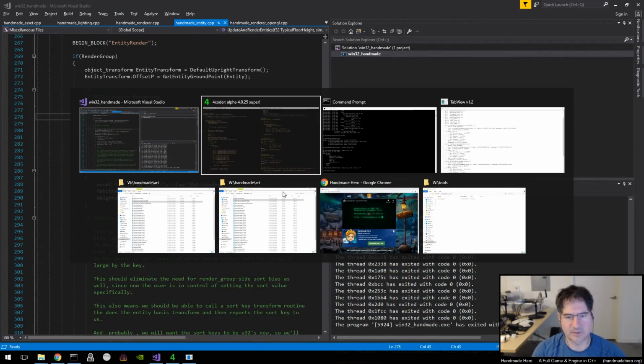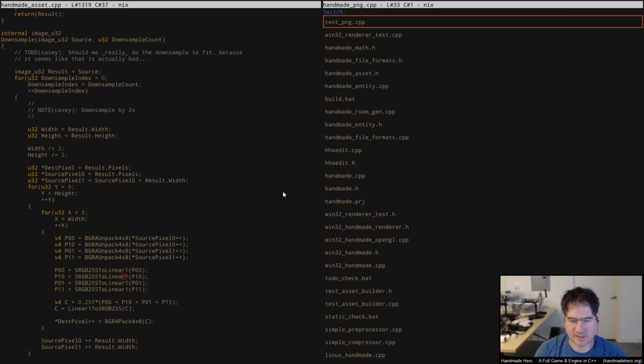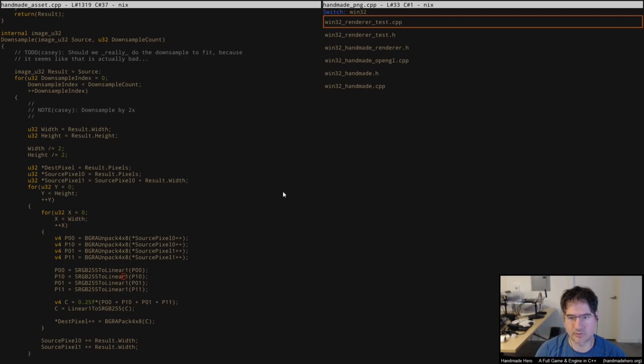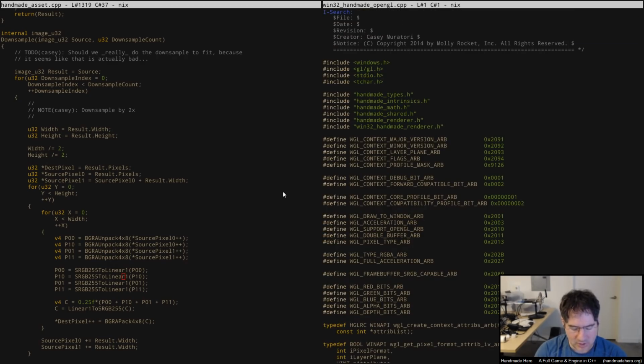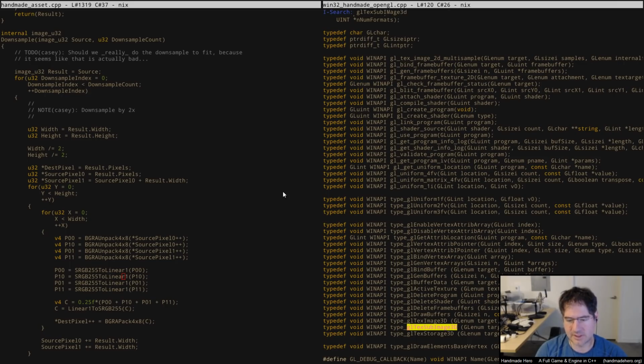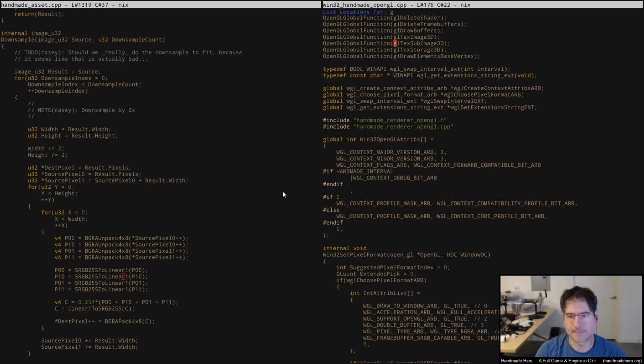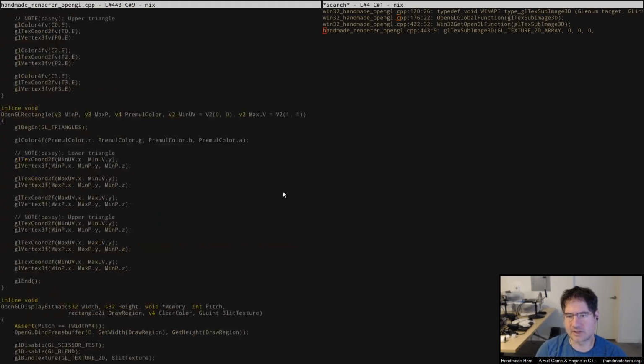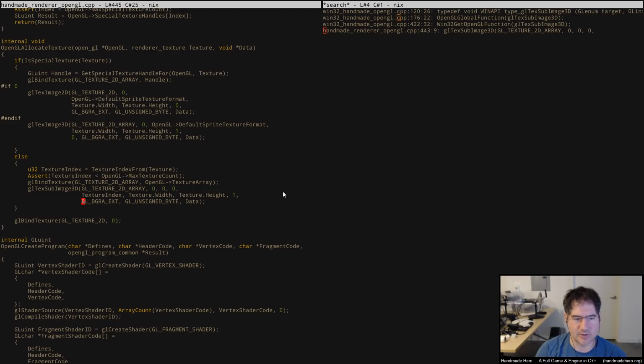When I go to submit a texture, let's see what's actually happening there. So if I go to the Win32 renderer for OpenGL, when we do a glTexSubImage3D, which is how we send these things down, if I look at what's actually happening in there, you can see here that we are passing the BGRA extension, right? So that means that the order of bytes being passed in the data field there should be blue, green, red, alpha. So the low byte is B, then the next is G, then R, then A.